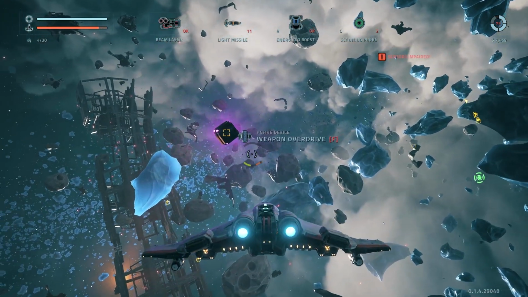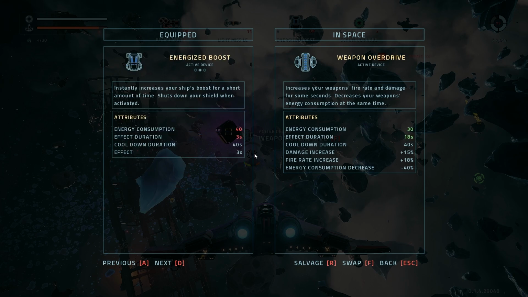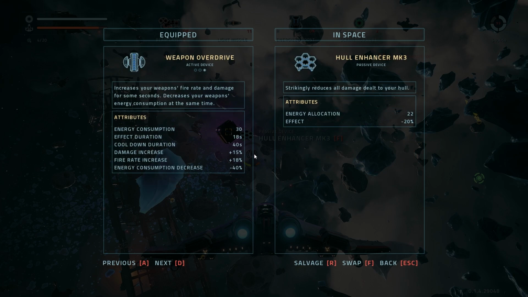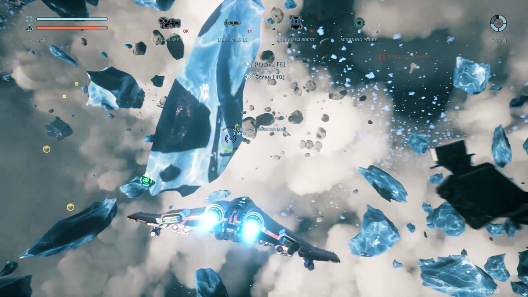A weapon overdrive. That allows us to increase our weapon's fire rate and damage for some seconds. Decreases your weapon's energy consumption at the same time. That's pretty good. I'm going to swap that instead of the hull enhancer, just because it's a new object and I want to play around with it.